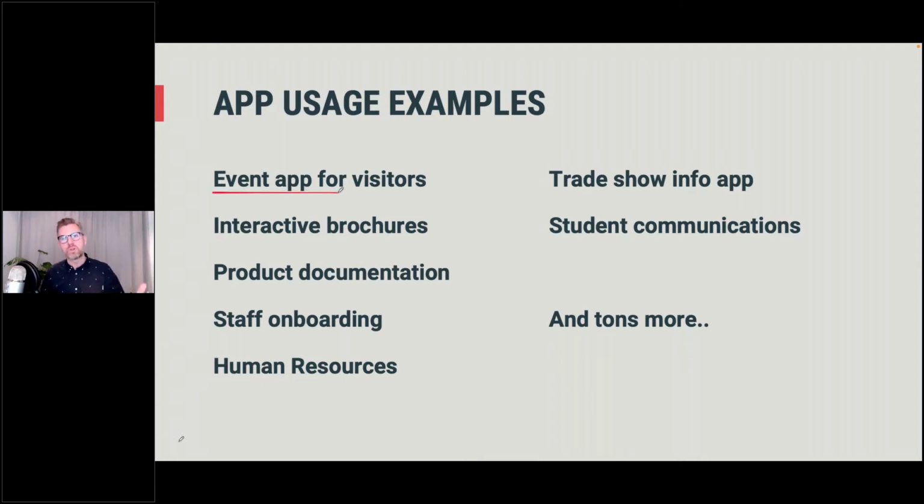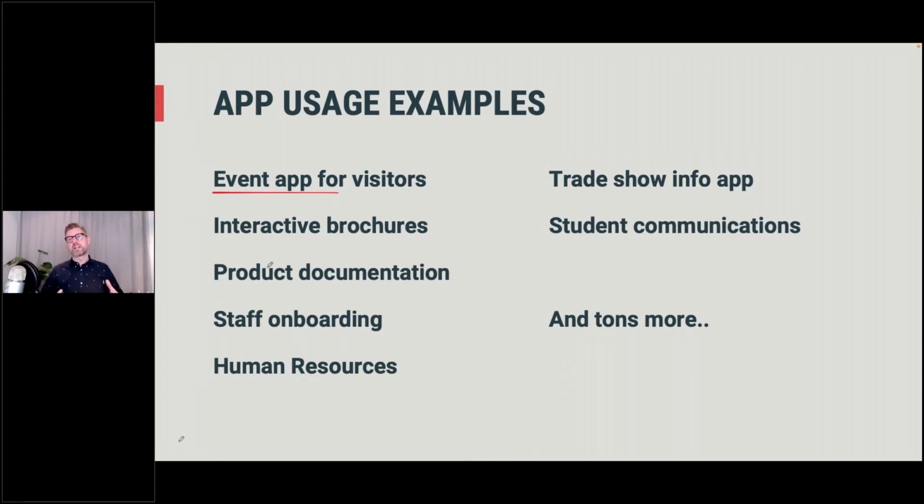So if you go to an event today, you're very likely to have received some kind of app for the event where you have the agenda and the participants and maybe some evaluations and stuff like that. So you have your program or agenda right there in the event app on your phone. And that is also one of the biggest use cases for apps, but there are many others like brochures and product documentation.